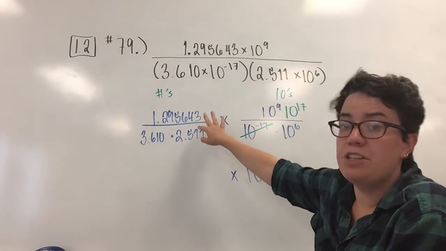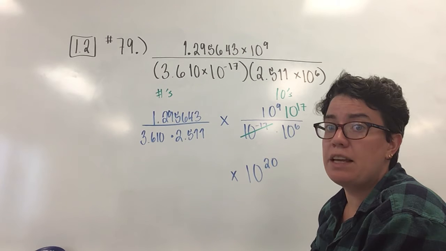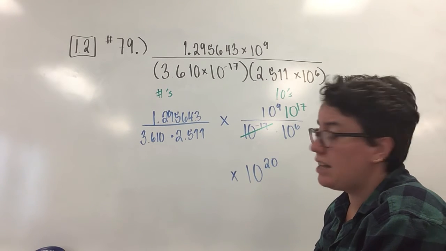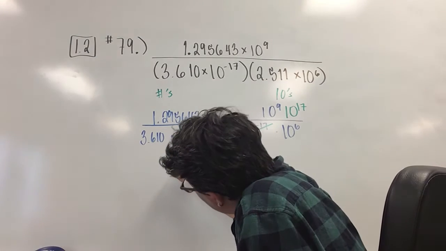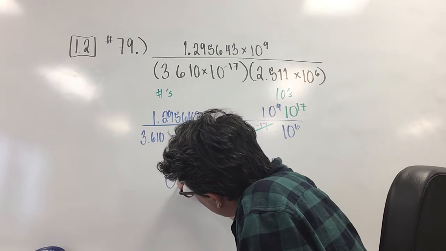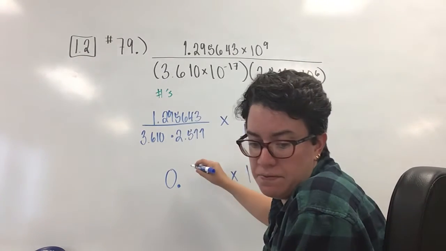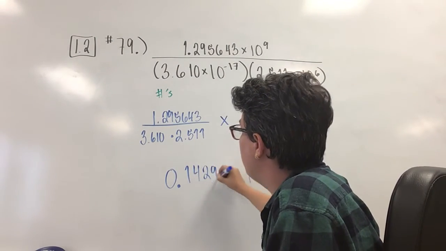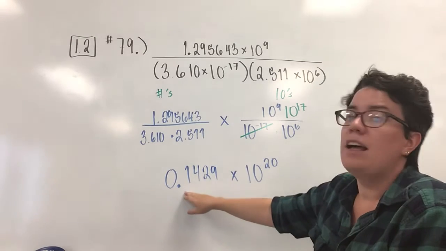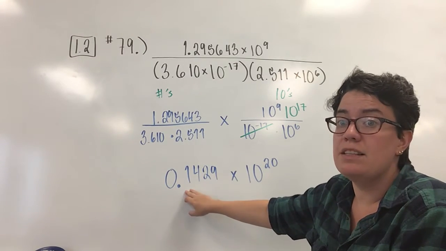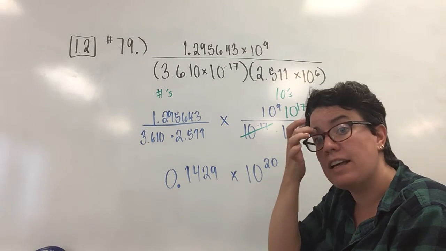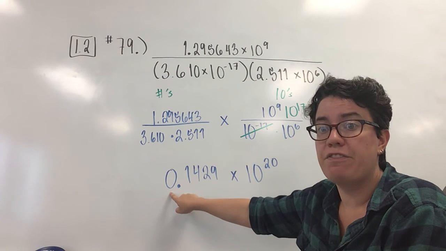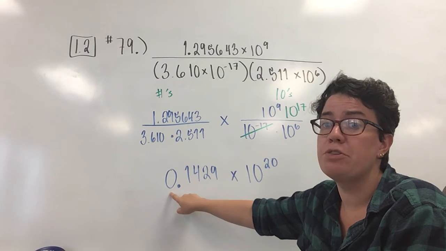On the other side, to save us time, I'm going to type that into our calculator. And remember, we only need 3 digits afterwards. But one thing you might notice is you type this into your calculator, you get 0.1429. I'll include the next digit. And this is a problem because this number isn't in correct scientific notation. Because if you remember correctly, there should be a digit in front here. So this number's too small.